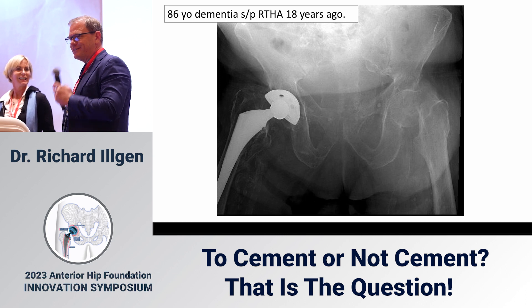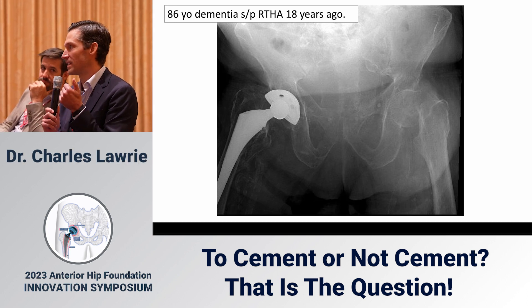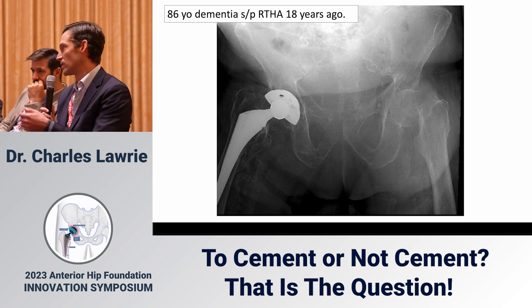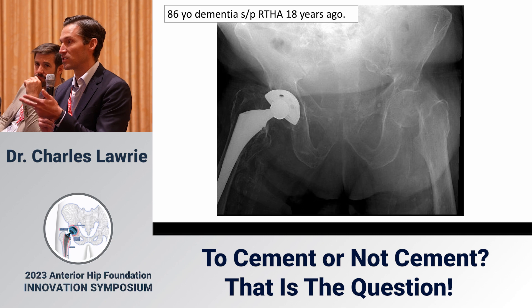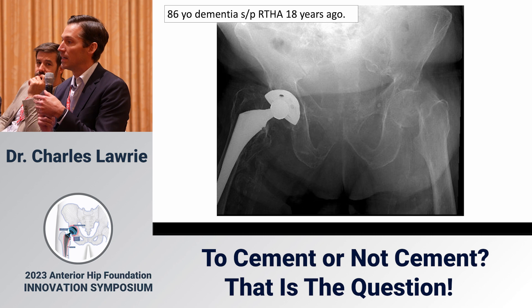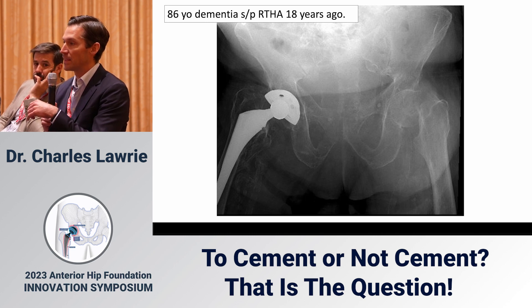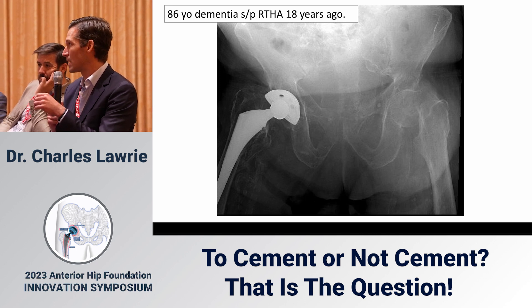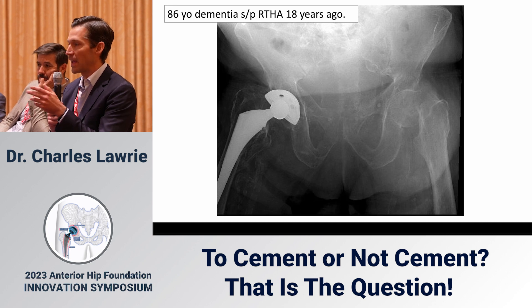If I knew how to do the anterior approach, I'd do that. Charles, what are your thoughts? In this patient — say it's an 86-year-old male in a community hospital where the surgeon doing eight total hips a year is operating — they don't even know where they keep the cement, probably don't have cement restrictors, no kits. In my hands, in that setting, I would do a cementless stem. There's emerging data that triple taper, fully porous coated collared stems mitigate much of the early periprosthetic fracture risk. Our institution shows essentially 0% post-operative periprosthetic fracture with a specific design. If I was worried about bone quality, I'd put a prophylactic cable — maybe two. The most biomechanically sound construct is a cable above the lesser trochanter and one below. I'd be happy leaving the OR with that.